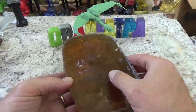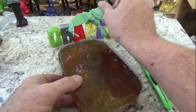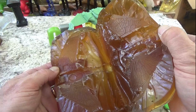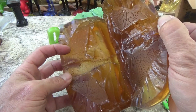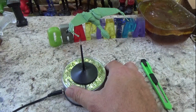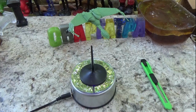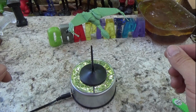All right, let's check it out. Wow. You can barely see it. That came out really good. Okay, hold on. I'm gonna get it on the stand here, hold on. I think that's about a perfect cloak.